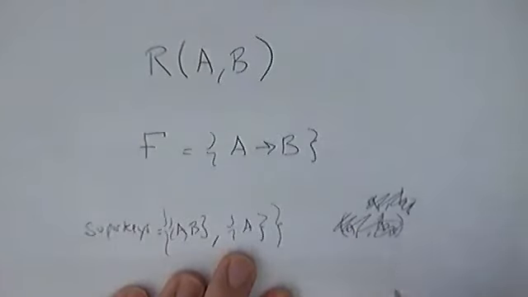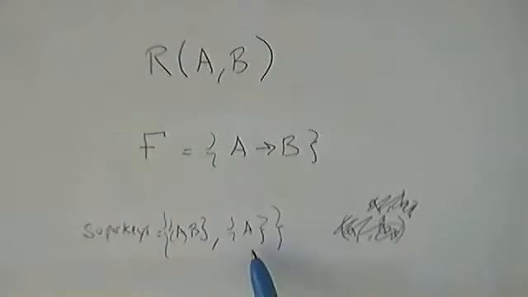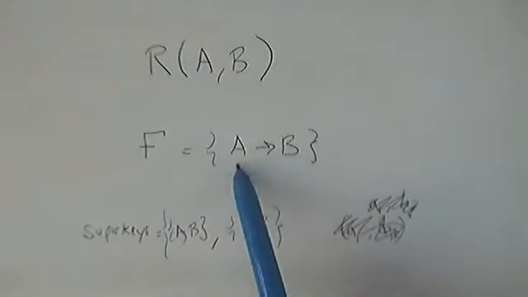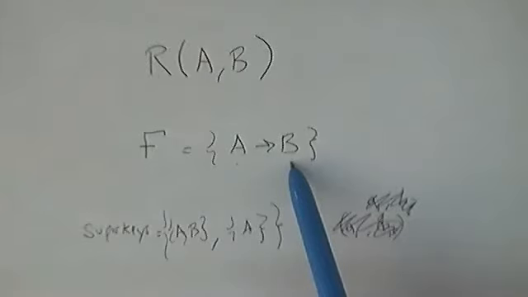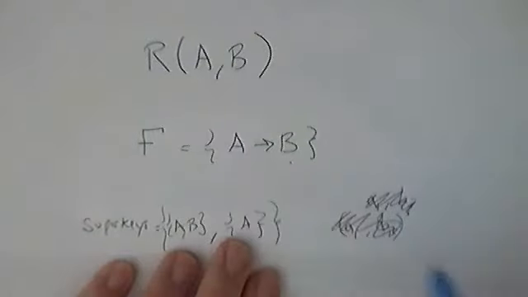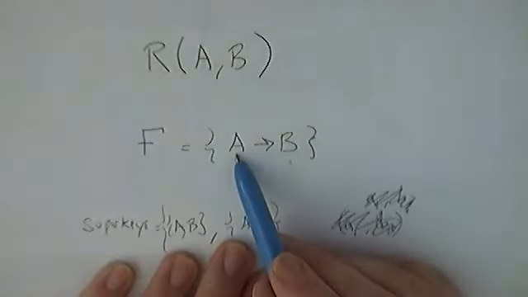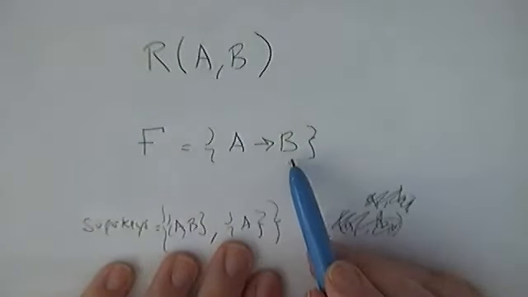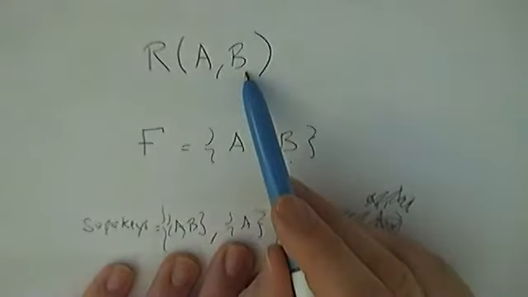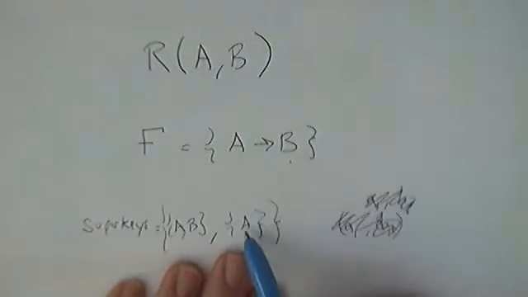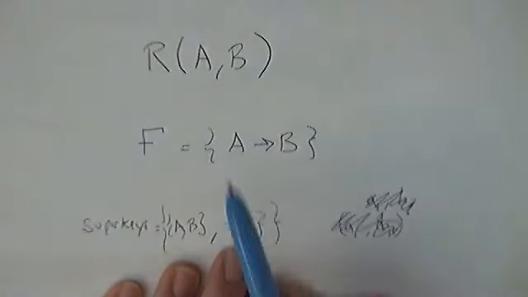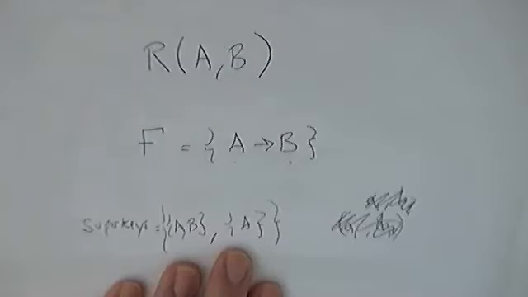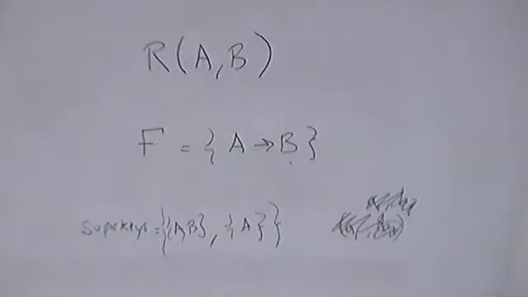Let's see here. How do I say this? The relation is guided by this functional dependency here, right? So if I give you a value for A, that should then determine a value for B, right? And those are only the two attributes in there. Thus, just A is indeed a superkey of this relation, right? I hope this is making sense. This is not a trick. Do people feel like they know what a superkey is?